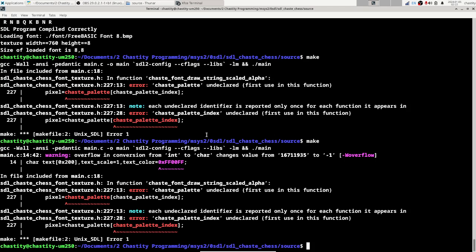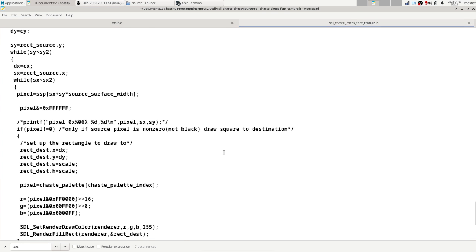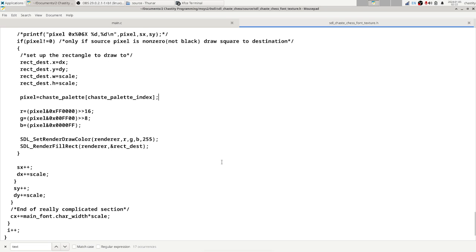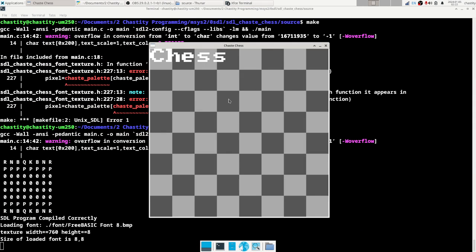Okay, so what we need to do is, for text color, we're going to copy this over here, and it's going to set the pixel variable equal to text color. So now, when I try to, wait, it's not doing it right.